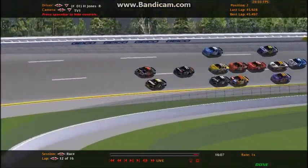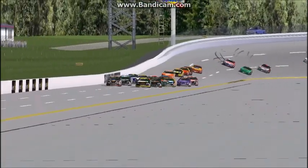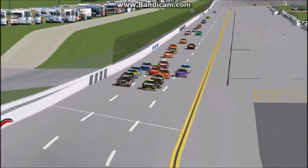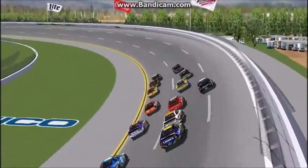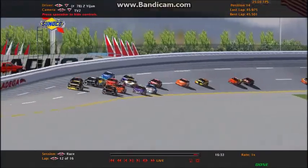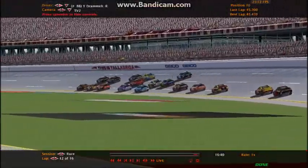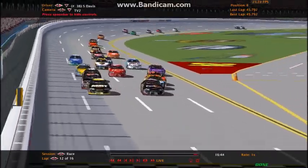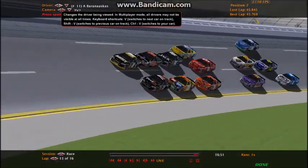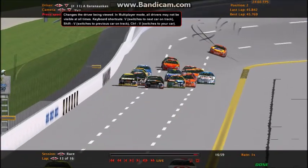Five laps to go now. Jones going for the lead without much help. Here comes Bear Anaskis — she's going down to the inside. She's not going to try to help the 0-1, or maybe she'll take the lead for herself. We'll see what happens. They go down the back stretch — the pack is now all together. First guys are at least 12 points up right here. It's about a 14-car pack. Got a lot of guys who haven't won, and the guys who have won, all in this pack. Bear Anaskis looking to be one of the strongest cars out there — she's been up for the entire time. I believe she's also looking for her first win.